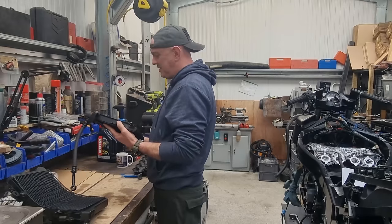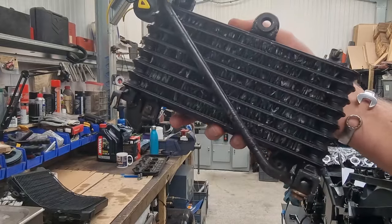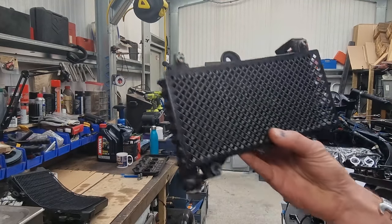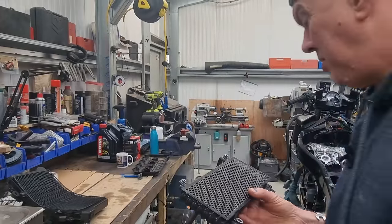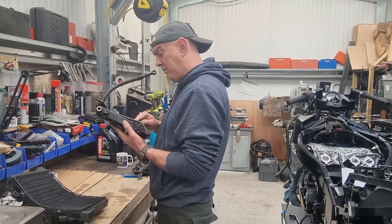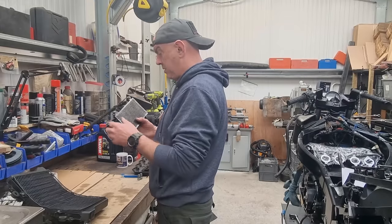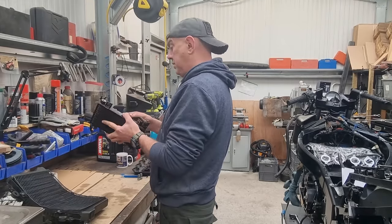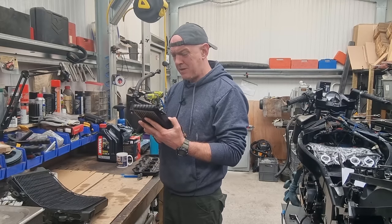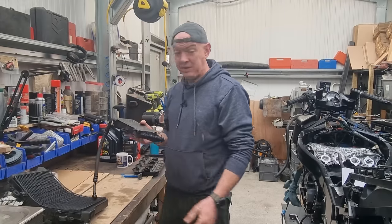The oil cooler, on the other hand, can't really say the same. Have a look - all the cooling fins and stuff are bossed over. I'm going to give it a blast through with water just to see because it looks like there's loads of crap in there. Loads of these little cooling fins are all bent and mangled. We've also got a broken tab up here - the other three are okay but that one isn't. This is going to need to be replaced at some point, but I'm not a bottomless pit of money so it's going to have to wait.